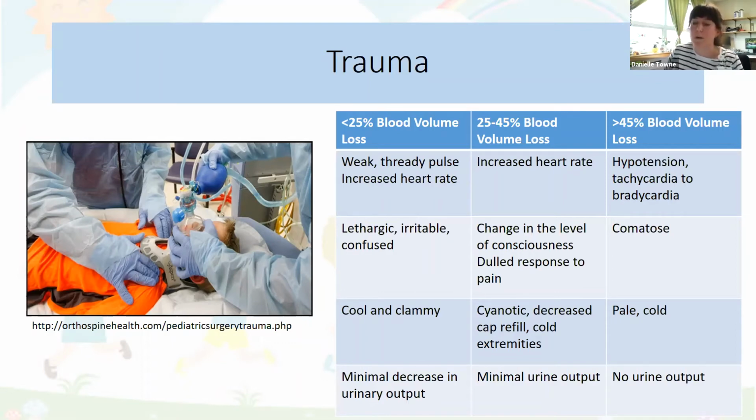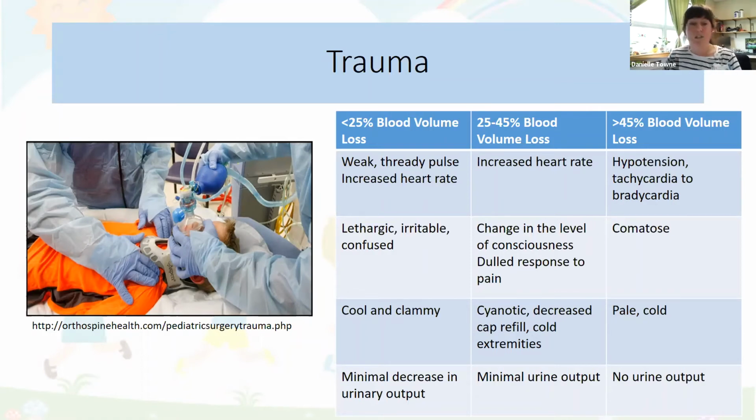But it is really important to keep in mind that while we do a similar approach as with an adult, there can definitely be some differences. They've got less blood volume, like we talked about earlier. It can be a little bit more challenging to get access. Some of the airway manipulation can be a little bit more challenging. So we really just want to be on top of the ball when it comes to traumatic injuries in kids. Pediatric bones can be fairly supple. So if you notice that you've got broken bones in our pediatric patients, you really want to be concerned for underlying injuries. But we also want to try not to get bogged down in distracting injuries, which can be really easy to do in kids.